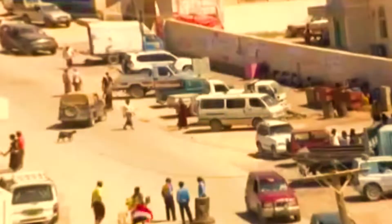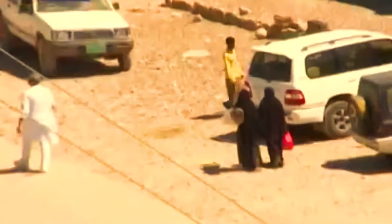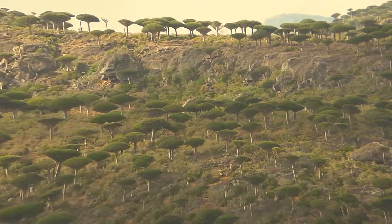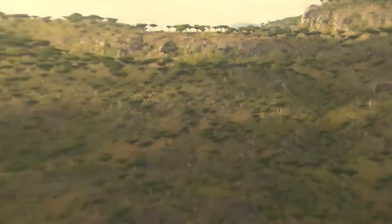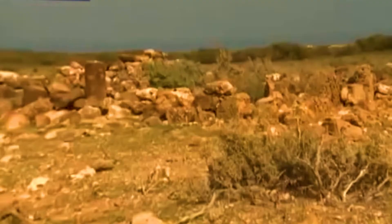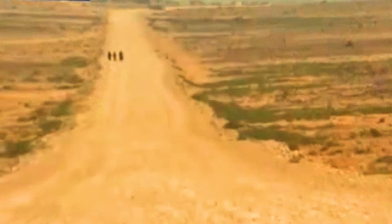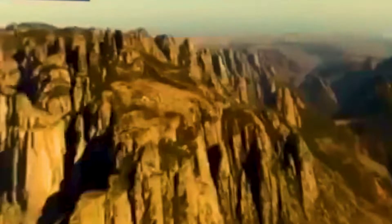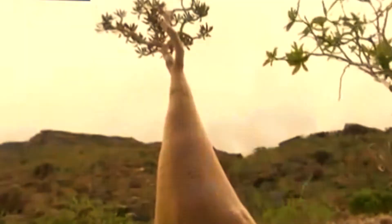Over the 2,000 years of human settlement on the islands, the environment has slowly but continuously changed, and the animals and plants that remain represent a degraded fraction of what once existed. In the first century AD, the island still had crocodiles and large lizards, but the present reptilian fauna appears to be greatly diminished since that time. Until a few centuries ago there were rivers and wetlands, greater stocks of endemic trees, and abundant pasture. The Portuguese recorded the presence of water buffaloes in the early 17th century. Now there are sandy gullies in place of rivers, and many native plants survive only where there is great moisture or protection from roaming livestock. The remaining Socotran fauna is greatly threatened by goats and other introduced species.